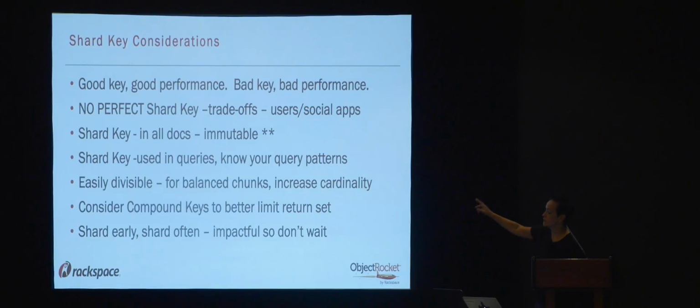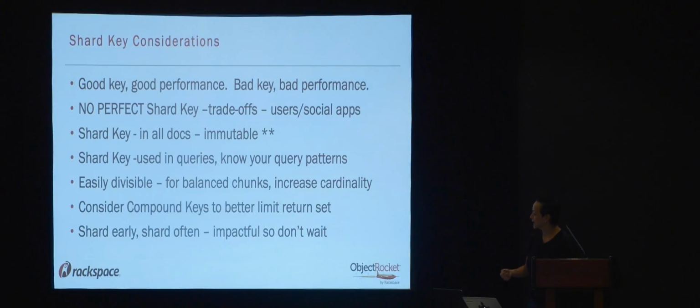So, easily divisible. Jason talked about this earlier. You want balanced chunks. You want increased cardinality in your shard key, in the field that you choose for your shard key, so that you don't end up with jumbo chunks. Jumbo chunks hurt you in multiple ways, right? The primary way you can look at it is this. If you have a shard that has a bunch of jumbo chunks because you picked a shard key that was not easily divisible or didn't have a high cardinality, then you're going to have one shard whose storage grows exponentially because it's going to have all these jumbo chunks on it. And then you're going to have other shards that are smaller. So then you're going to have disk imbalance. And basically you'll have a hot shard. Every time you put data there, it'll be a hot shard. Every time you query data, it'll be a hot shard. So it will be a performance problem every time.